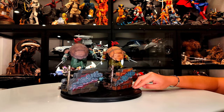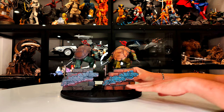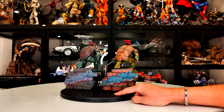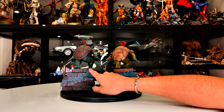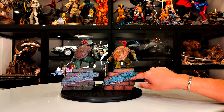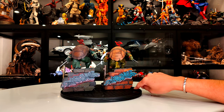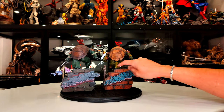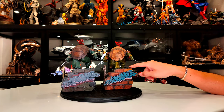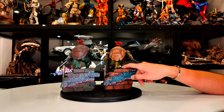And then we'll go to the back here. You can see the differences. The brick is more of a red brick and more gray. Cowabunga is more subdued and just kind of a dull gray, and this one's a grayish blue. The pinks look the same, and there's definitely more detail in the rubble on the top here. This one's a lot flatter and smoother. It's definitely not the paint, because the divots in these are way deeper than they are here.